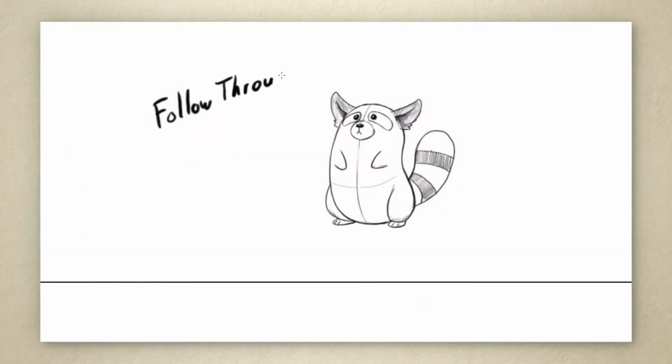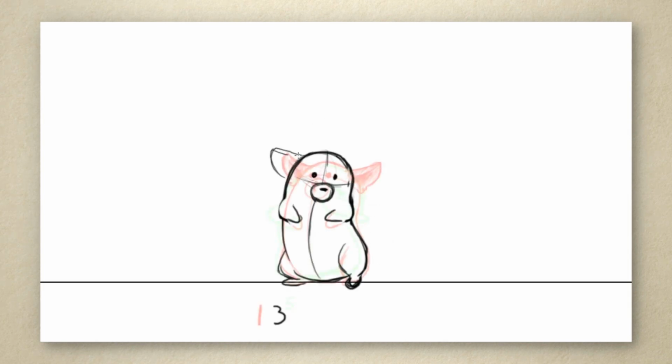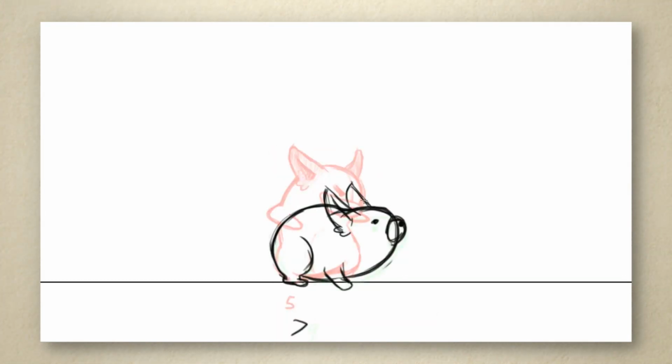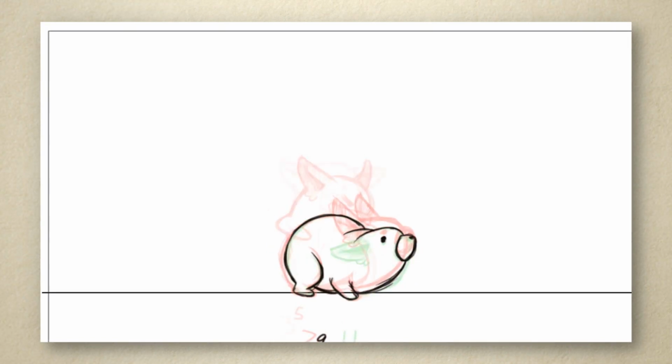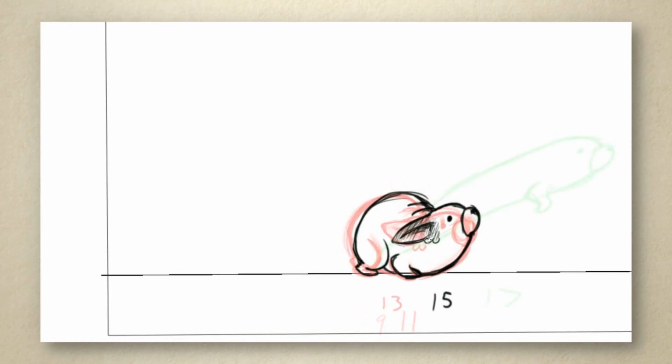Let's come back to our animation of Tony the Panda and add in some overlapping action. Now there's not a lot we have to do here. Basically, we're just going to add in his ears. So as he turns, the ears are going to drag just a little bit, and then when he ducks down, they're going to drag a little bit, and then keep going for just a couple frames, and then as he starts his jump, they're going to drag a whole bunch.